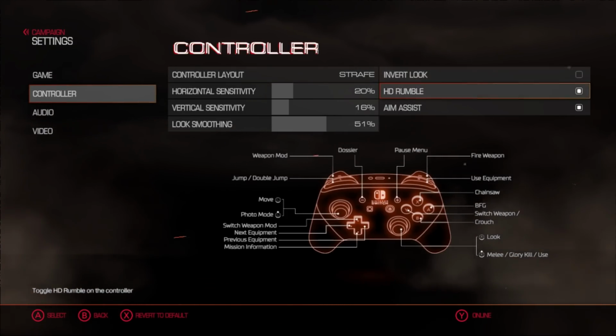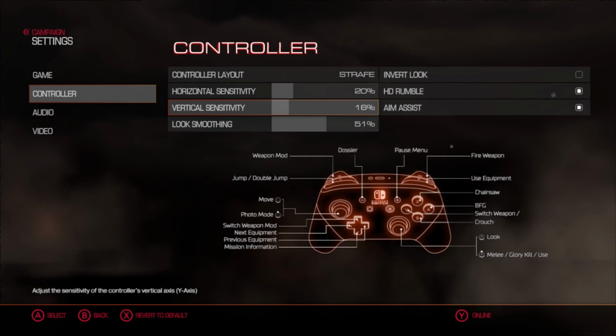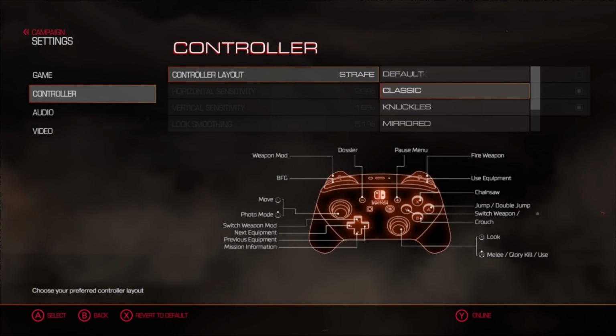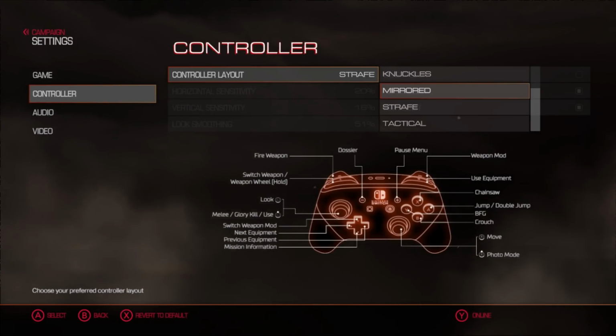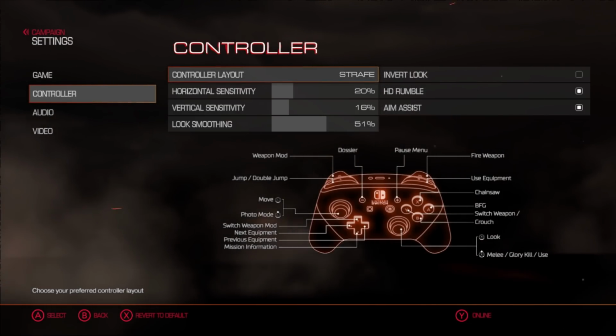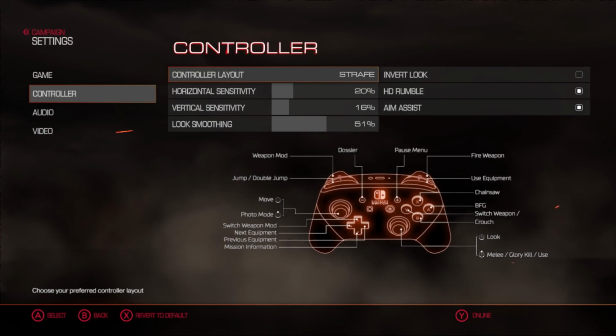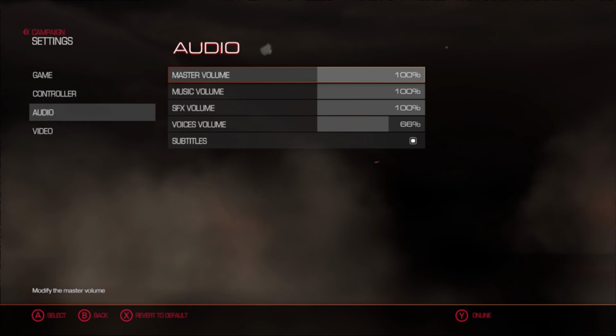Here's a bunch of options. It's nice. You can turn off the aim assist, you can turn down the look smoothing, and you have a bunch of different control layouts here that you can use. It's really nice, but I'm going to stick with strafe, because I like being able to have jump on the left bumper, so we're going to just stick with that.